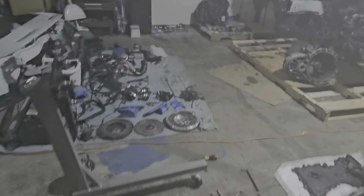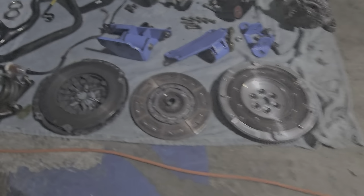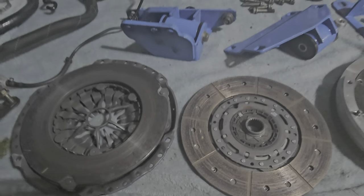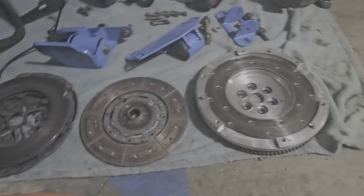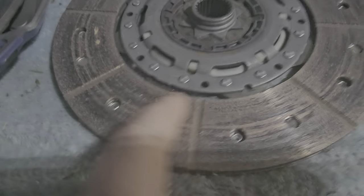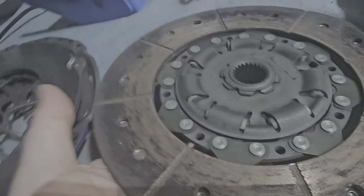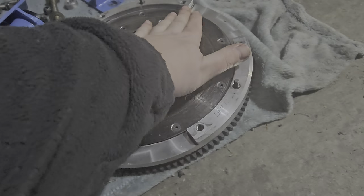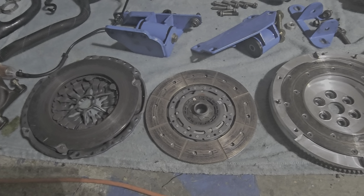Another thing I was kind of concerned about was my clutch. This is a Spec Stage 3 Plus clutch that uses my billet aluminum flywheel. I don't know, it looks pretty worn out. 8,000 miles on this setup with the engine and this clutch. But there's a lot of meat left here. You can tell it's hardly worn down, even though there's marks, there's hardly any meat worn down to the rivets here. So I think I could definitely reuse this. I don't know if I'll replace it or not. There's a little bit of etching in there, but it was working fine. This clutch grabbed great, no problems.